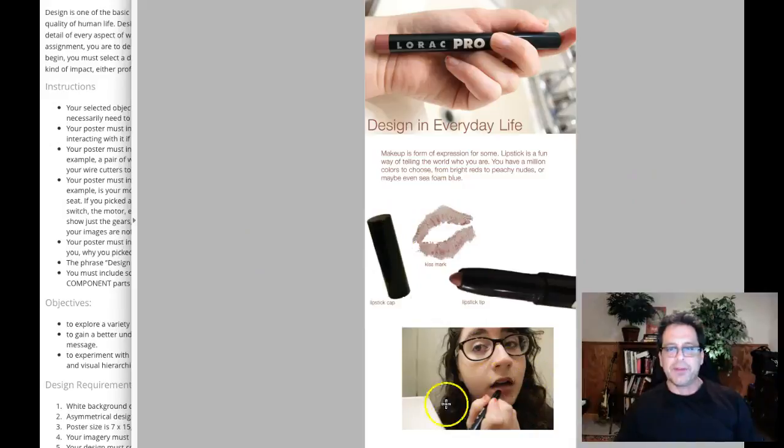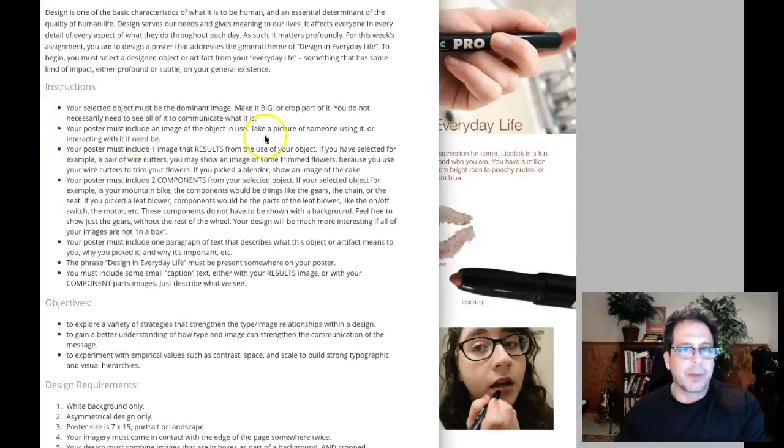We have this image, which is also pretty large in comparison to this image. So that's where I'm saying there's a little bit of confusion as to the intent that you're trying to draw with your visual hierarchy based on your images. That's what I want to talk about when I'm talking about the dominant image. What is the dominant image?